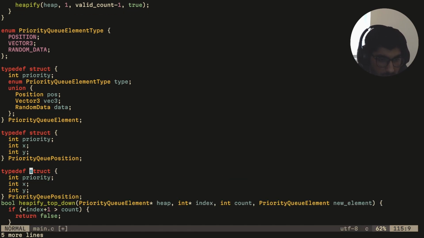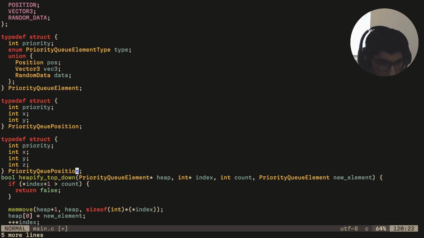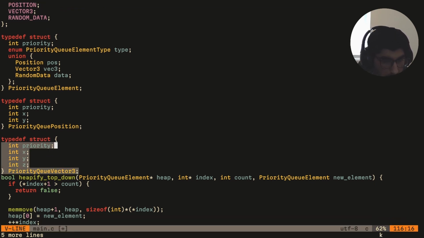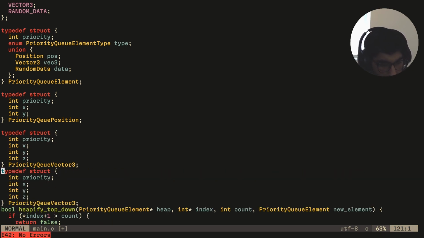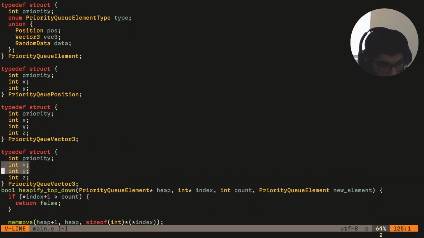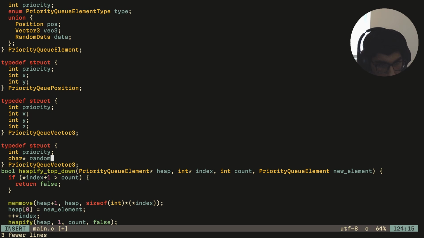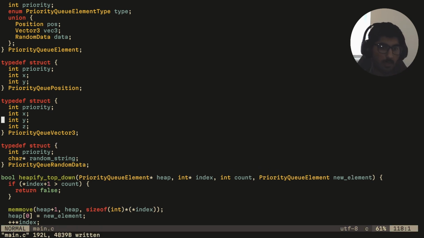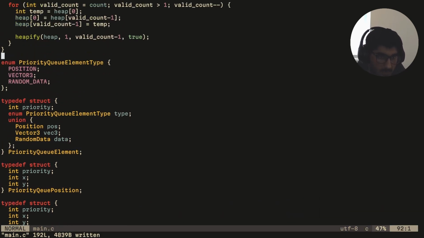So let's say that's priority queue position, then I have to have one for priority queue vector 3, and then one more for the random data, right?